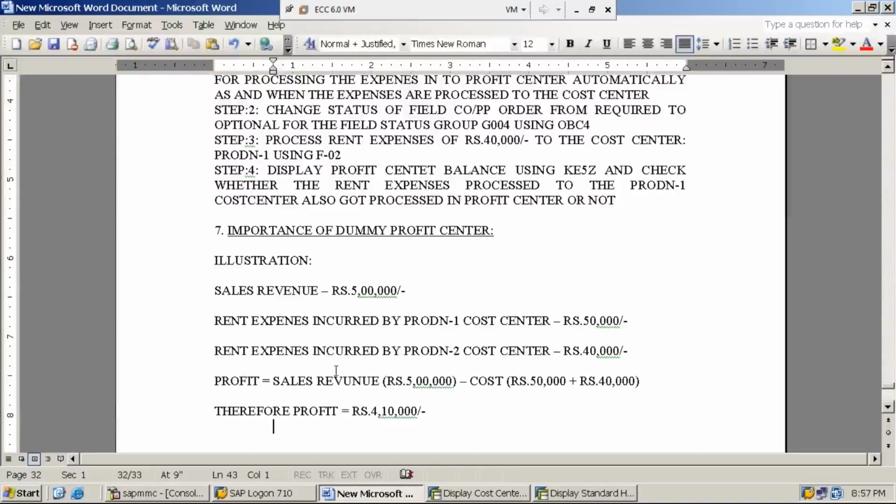In this scenario, our profit is not 4,50,000, it is 4,10,000, because our expenses are 90,000, not only 50,000, correct?